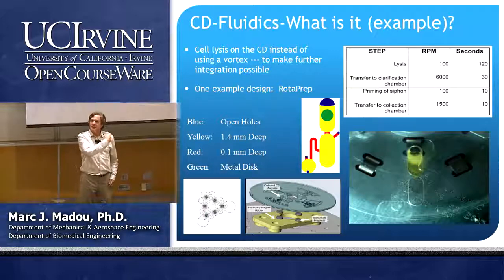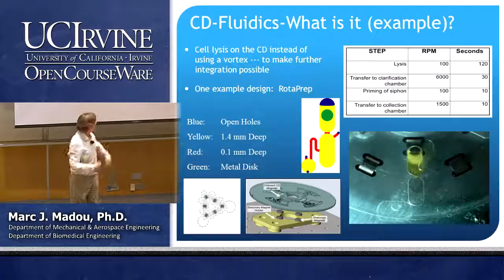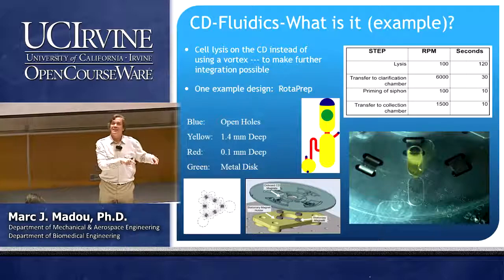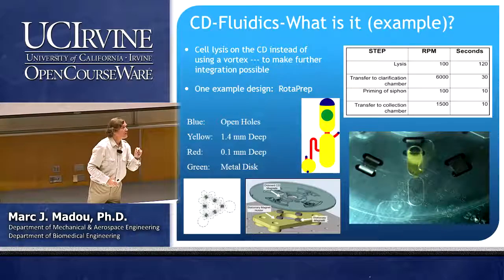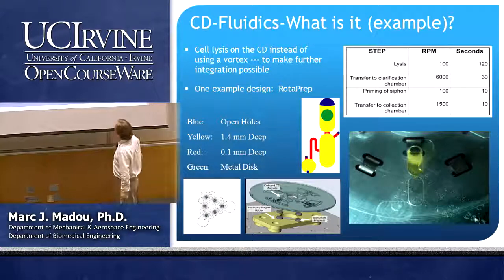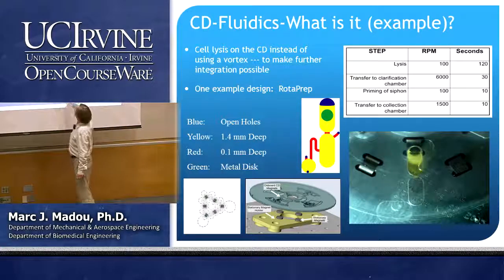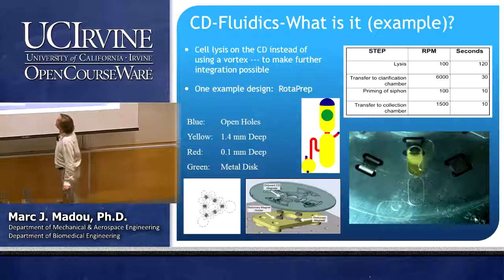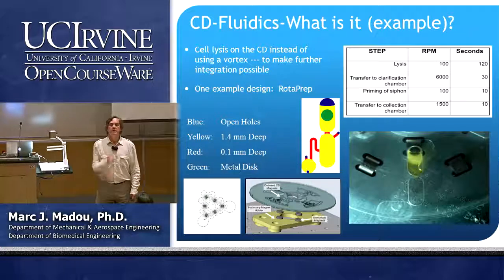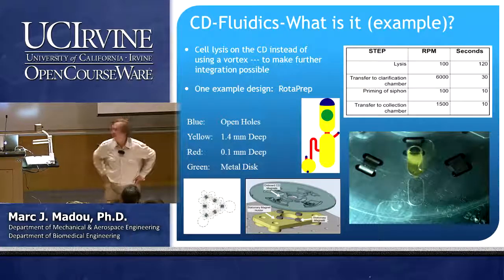Because you realize, I'm going against the centripetal force, am I not? I'm going back to the center, right? Going up in that elbow is going against the centripetal force. That means that my capillary action must be stronger than the centripetal force to do that. And then once the siphon is wetted, it's primed, we can go up a little bit faster and then finish all the liquid into this chamber. So let's watch the movie. Any question before I show the movie on this? Do you all understand the action of this lysing process? Yeah? Okay, so let's look at the movie.